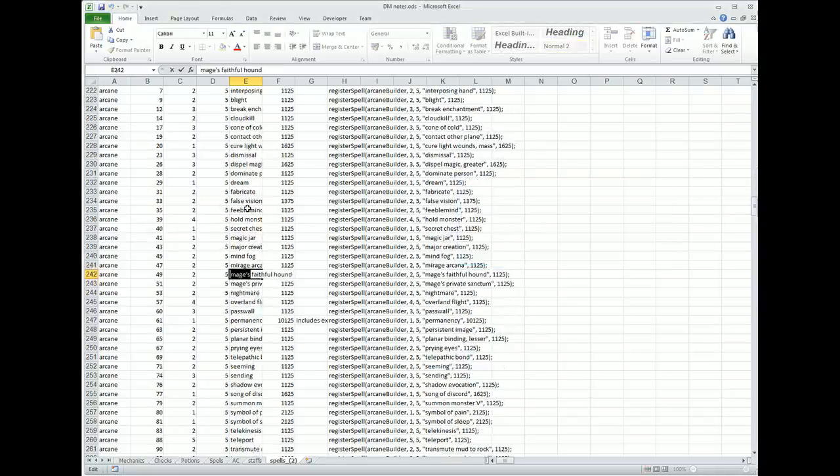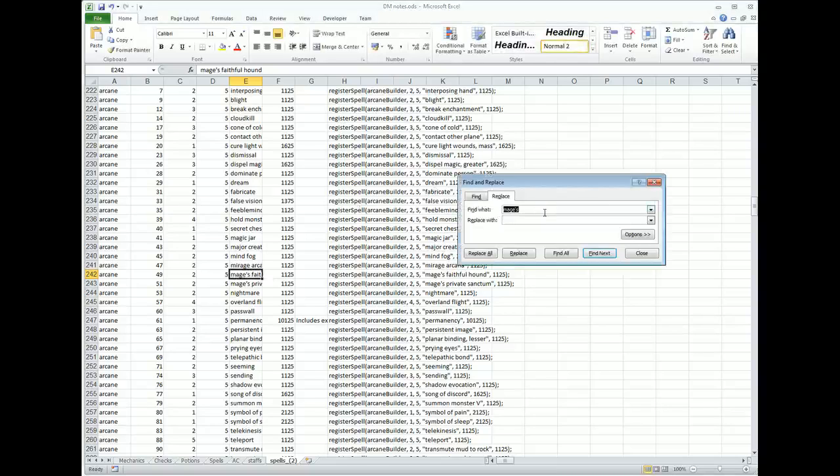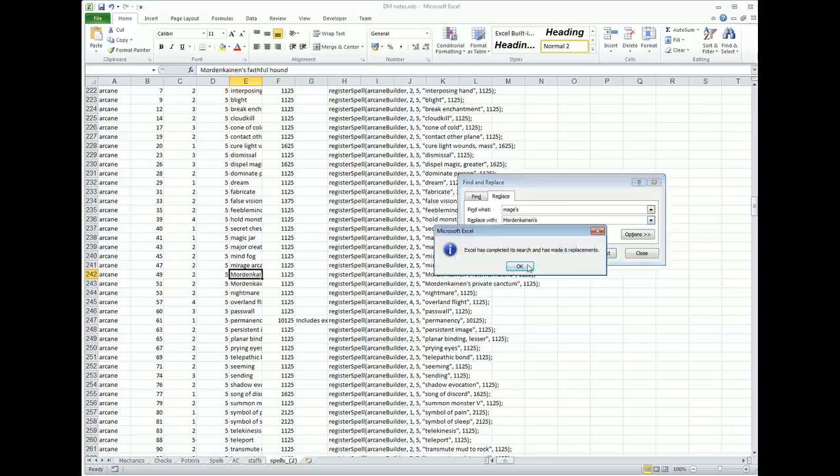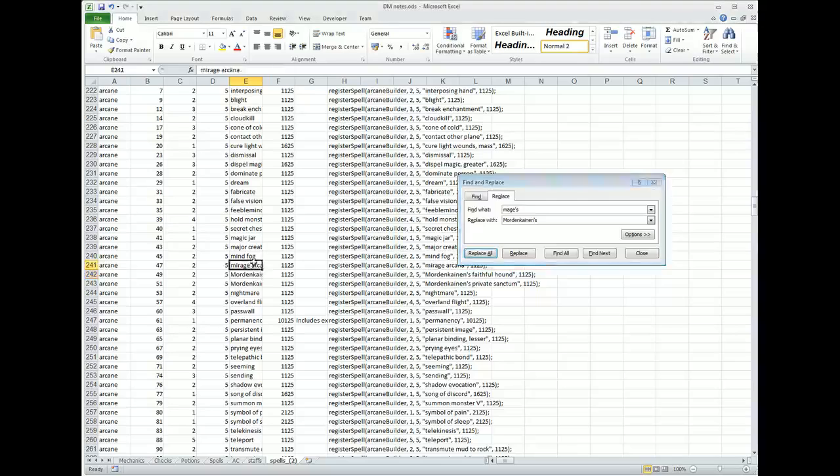I actually fixed this the other night on a different version of this particular list, but okay. Actually, maybe not all of them change.